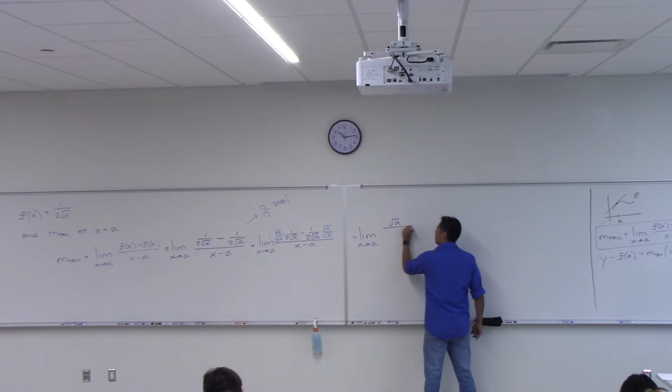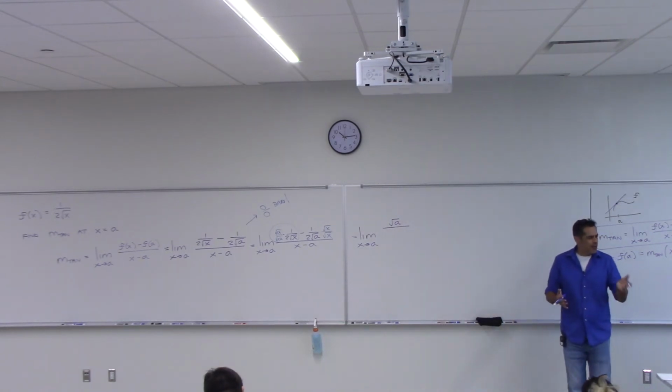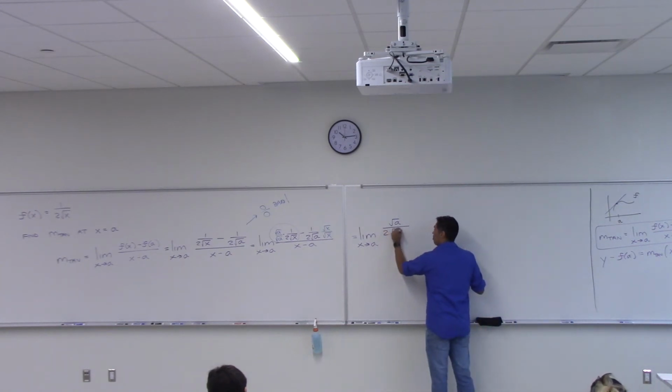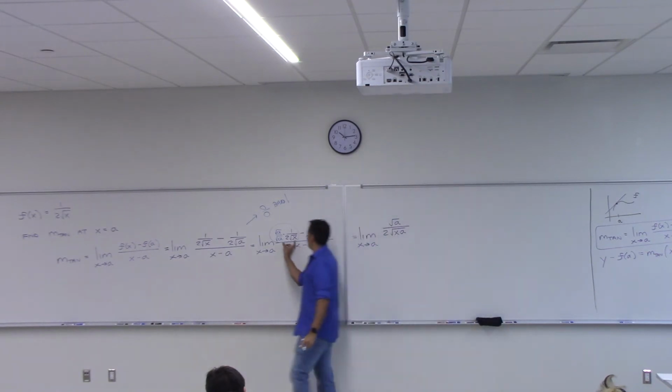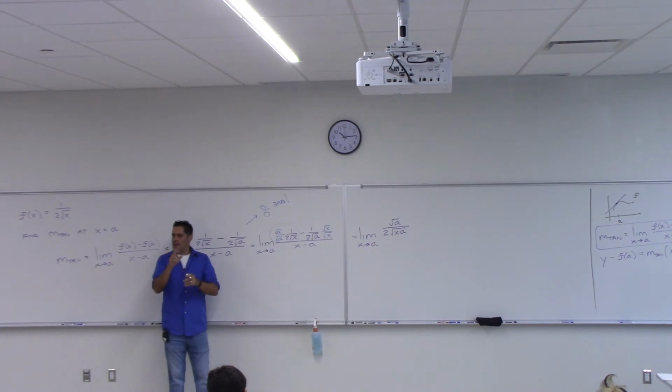And then the denominator will be what? You can say it several ways. How would you say it? 2. You could do 2 square root of xa if you want. X times a. So you could put those two roots together, root a and root x, since they're both square roots, you could put them together and put the a times x underneath the root, or you could keep them separate. Totally up to you. Is that all right with you?